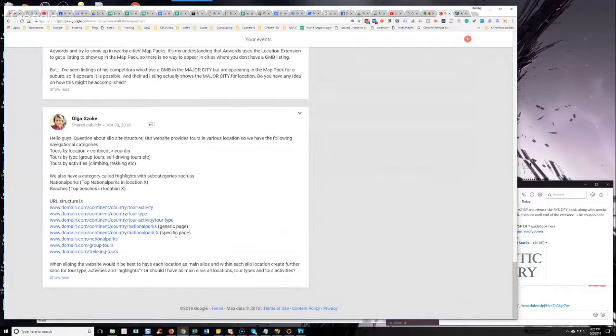It's fabulous. And he even confirmed that the silo structure I've been using since about 2014 to fix these issues is to build separate silos. So for example, have a location-based silo that lists all the locations that you service, and then a services silo, and you actually can cross-link between those silos, guys, with dofollow links, because it makes sense. Google understands the service-based silos and all the keywords and themes within them, which can be multiple categories and subcategories, or one category with multiple subcategories.